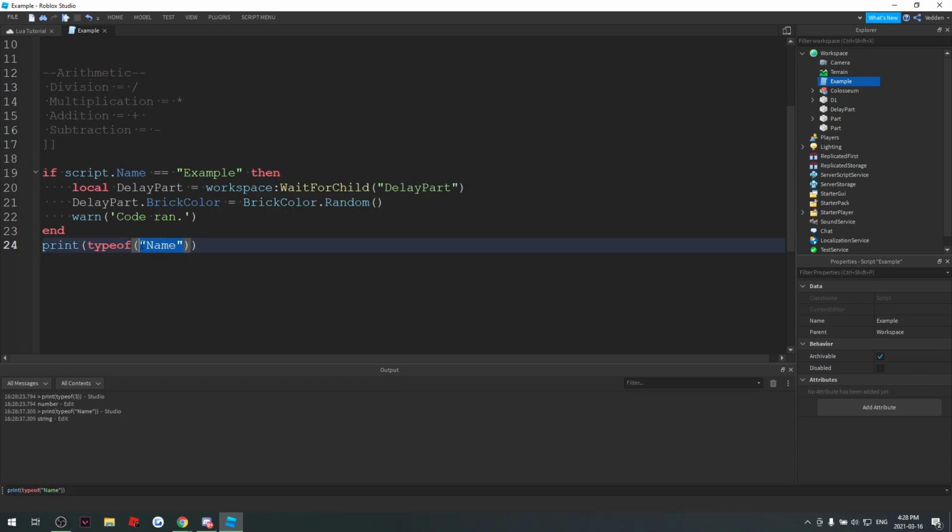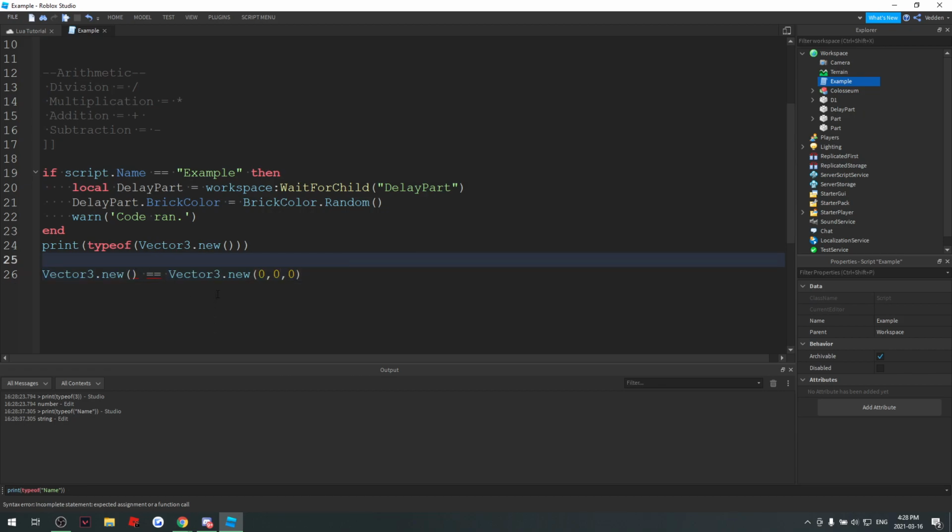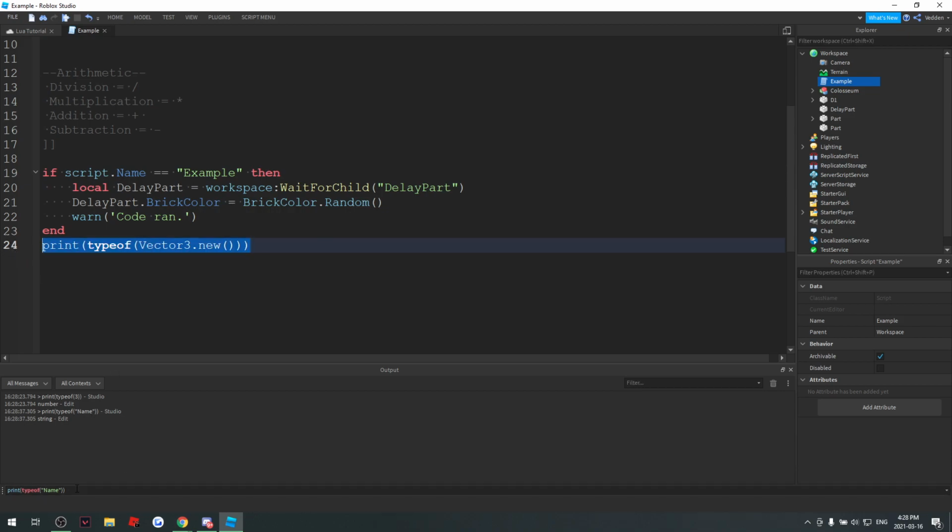String, we're going to put in here a position. Let's do Vector3.new. That's fine, because just leaving Vector3.new empty is actually equivalent, they use the exact same thing. I was going to print Vector3. You could do CFrame.new. It's going to print out CFrame.